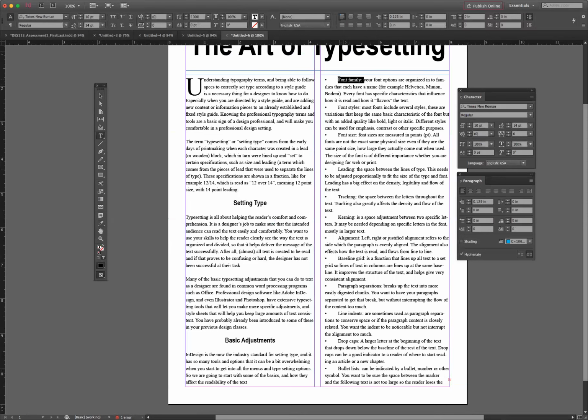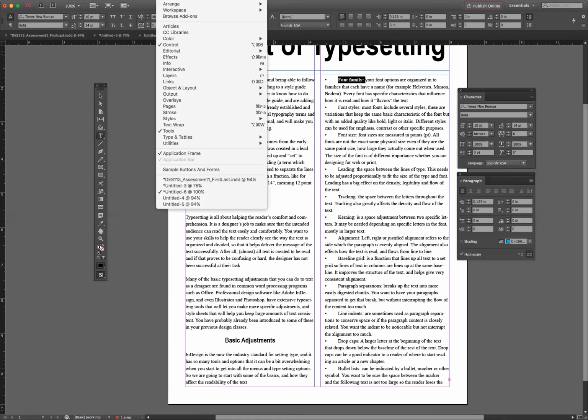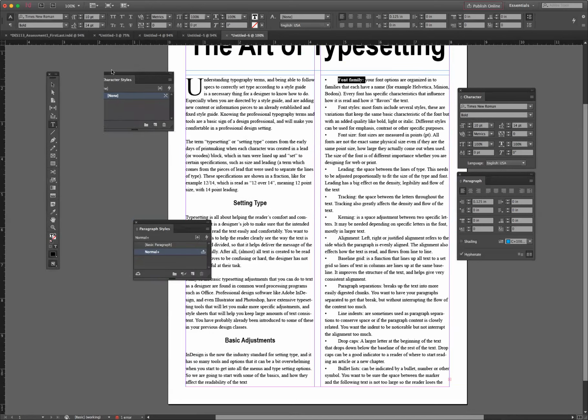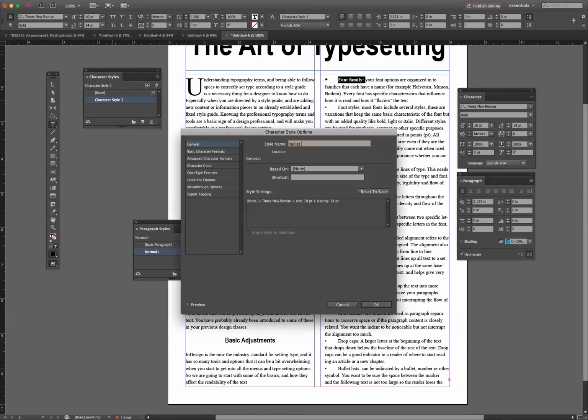So I'm going to highlight the first font family here, and the character style, it doesn't specify what you want it to. Oh, it says Times New Roman bold. So we're going to go to bold, and then it asks for font size 10, leading 14. Now I'm going to highlight this, and go to Window, Styles, Character Styles. What we're going to do is set up preset character styles that we can use in the future. So I'm going to click New, Character Style 1, and this is going to be my bullet heading. I'm going to label it, and then I'll hit OK.